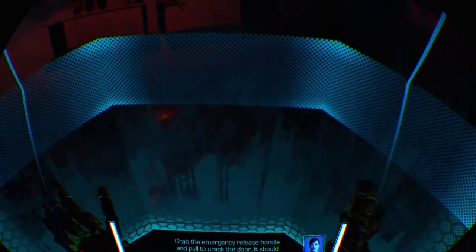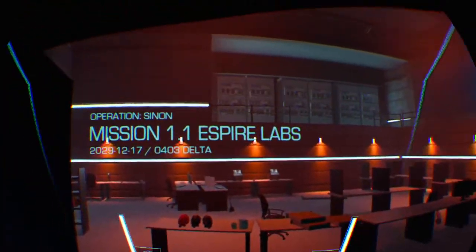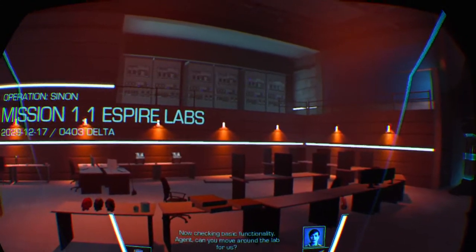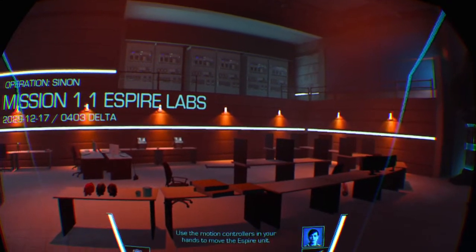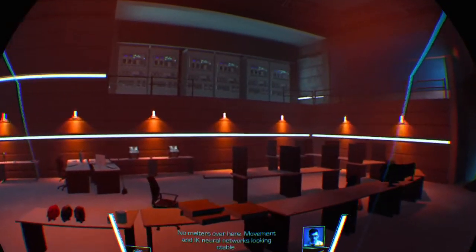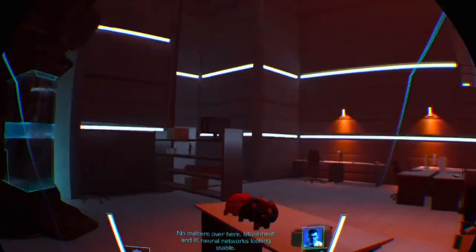Grab the emergency release handle and pull to crack the door. It should be just to one side. Now checking basic functionality. Agent, can you move around the map for us? Use the motion controllers in your hands to move the Espire unit. Floating body, floating hands. No melters over here. Movement and IK neural networks looking stable.